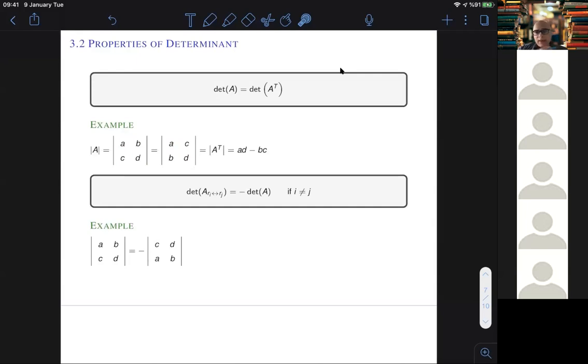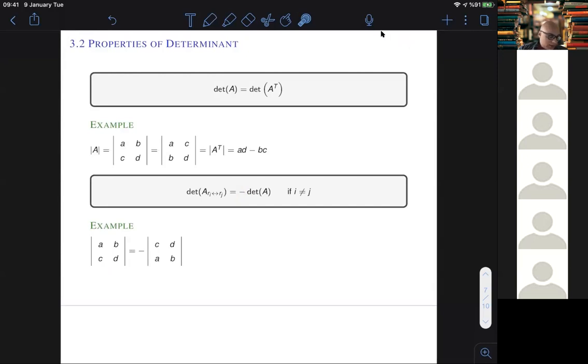And next we will look at the elementary row operations and how they affect the determinant. So we had three elementary row operations. Let's look at each of them. The first one is swapping rows. Okay, so if we swap two rows, the determinant has a minus sign. There comes a minus sign in front of the determinant. Okay, I also demonstrated this only for 2 by 2 case, but you can look at the general formula.